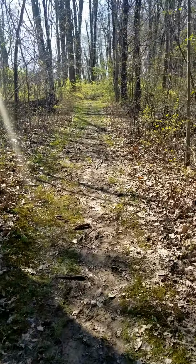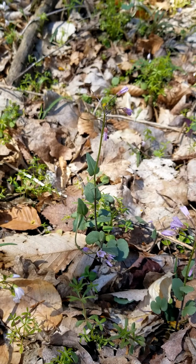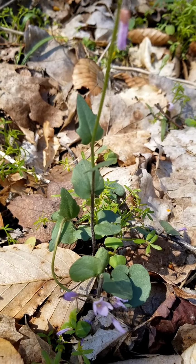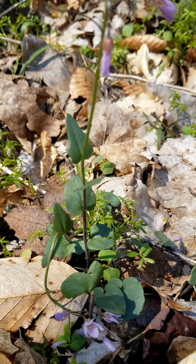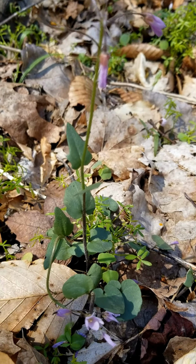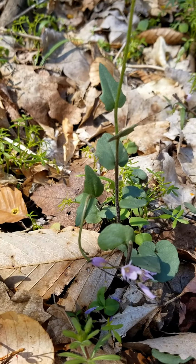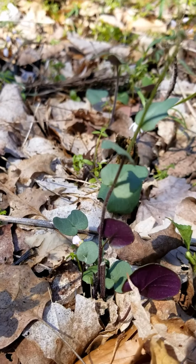Okay, so the blossoms, they're not quite open right now, but you can see they're purple, if I can get them in focus. And I'll zoom there. Can you see them? Now the leaves, here, I'll zoom in on that. So I have never looked closer at these leaves. This is another four-petaled flower. It's found in deciduous woodlands in shady areas near springs or wet areas, which we are in, their perfect habitat right now. It's another one in the mustard family and a pollinator attractor. But I want to show what caught my eye as I was walking. It wasn't the flower, but it was actually this flash of purple. Can you see that?